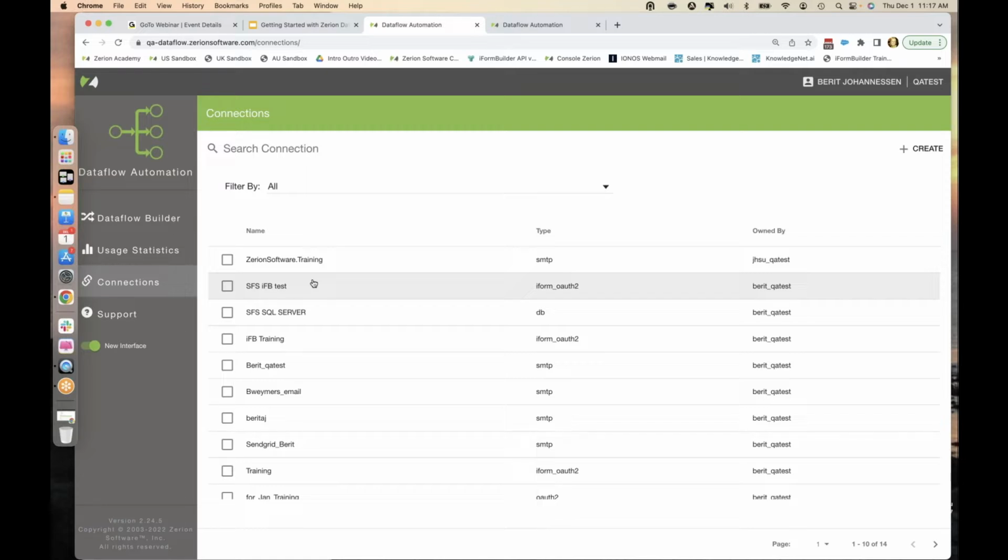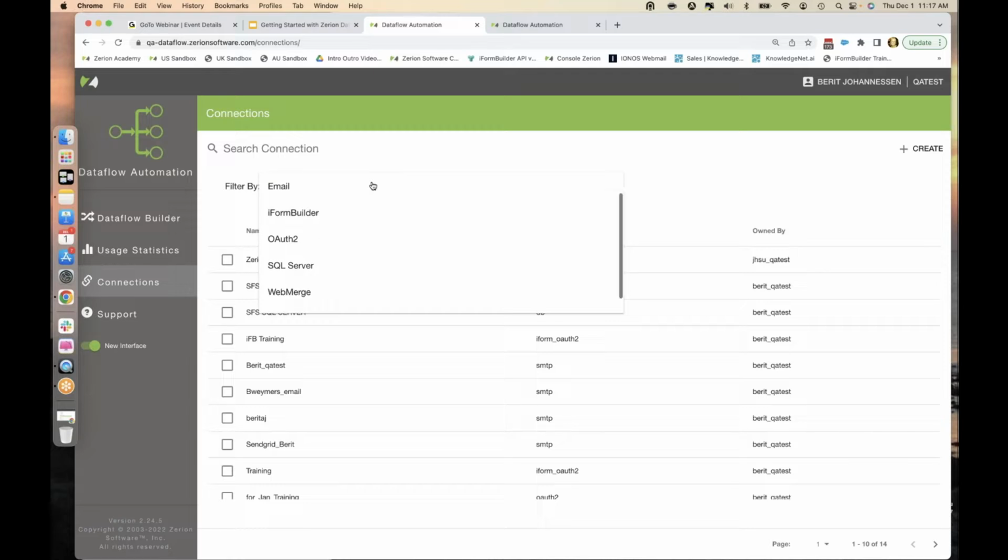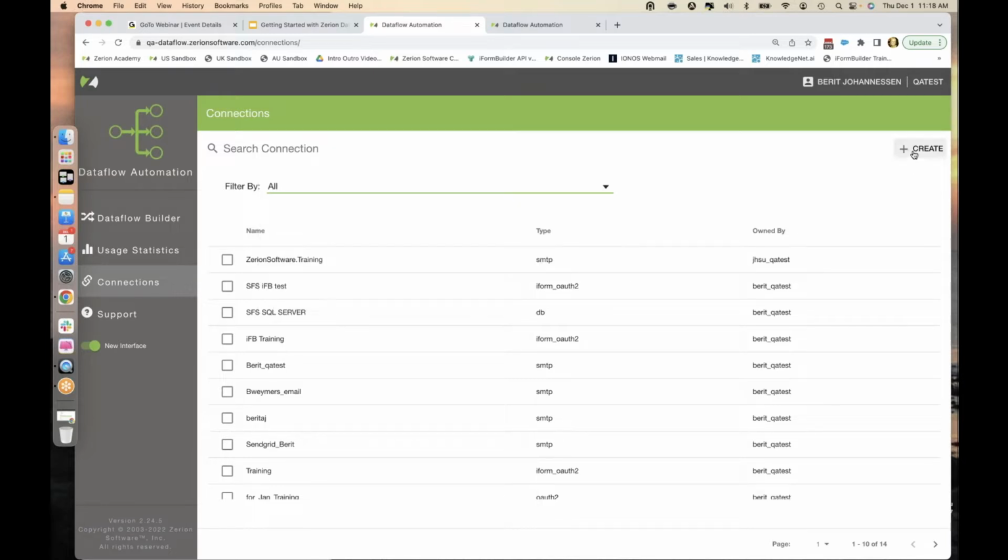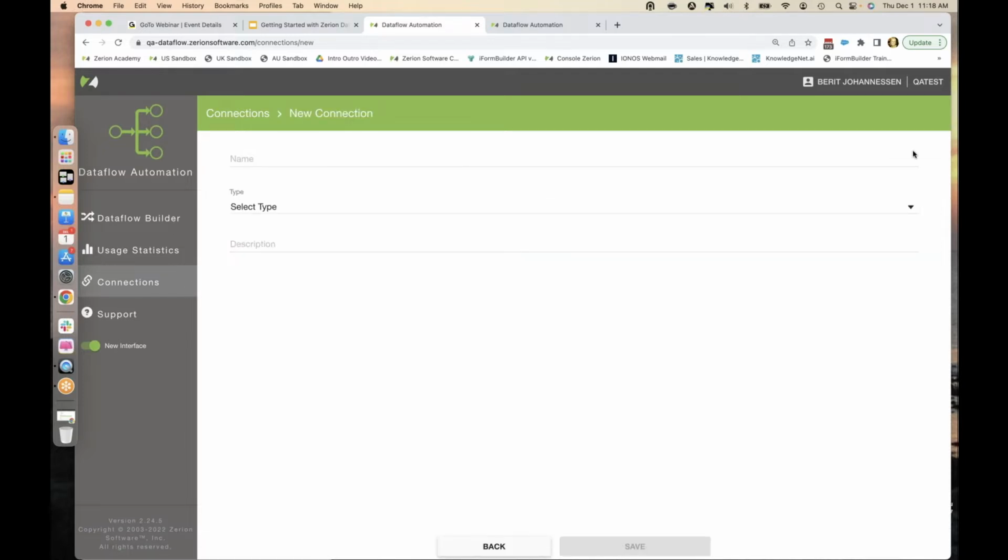So you'll notice if I wanted to filter, I'm able to build a connection for email, for iFormBuilder, for OAuth, for SQL Server, Web Merge, as well as Zoho Reports. And again, what this does is when you set up the connection to one of these, you have to log in, and then you won't be asked to log in again. If your connection breaks at any point, my guess would be that you probably had changed a password. And if that happens, you'll have to come back here and then create a connection again.